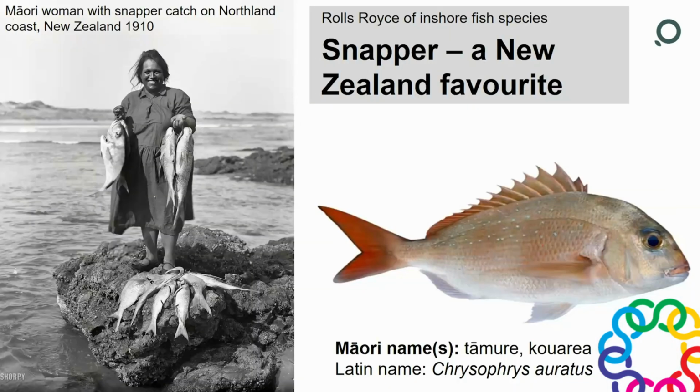So this is my first case study, and I just want to say a few things about the species. Of course, many of you are very familiar with snapper. It's a native species, Tamure, in New Zealand. It's of quite significant recreational importance in New Zealand. It's considered by many people as the Rolls-Royce of inshore fisheries species, but it is also of quite significant commercial importance as an inshore fisheries species, and of course, massive cultural significance. Maori have been fishing snapper for hundreds of years. It's a really quite iconic species in New Zealand.